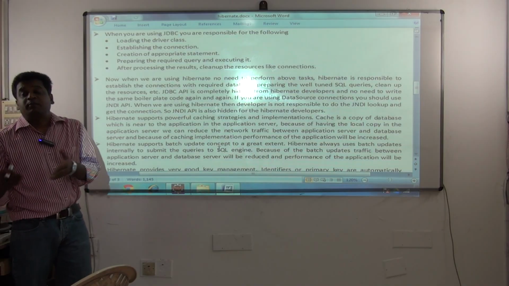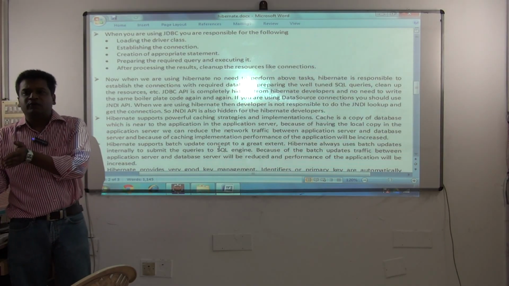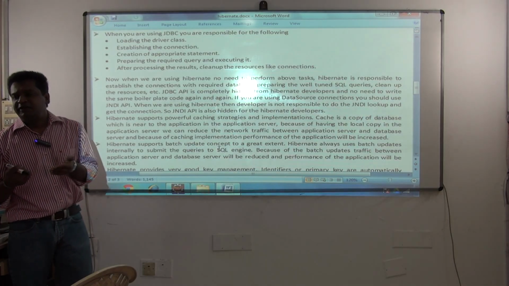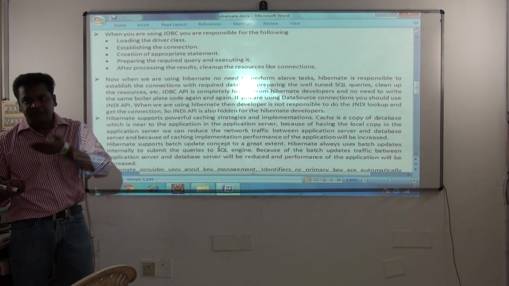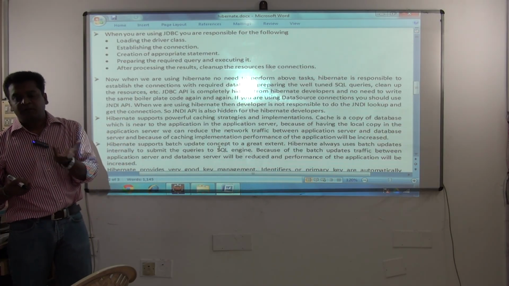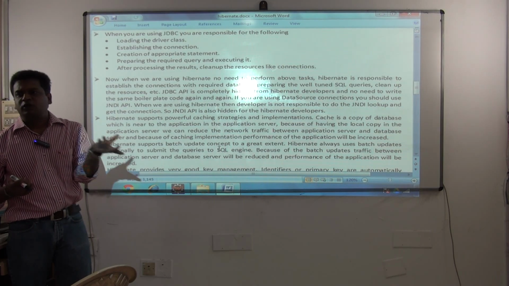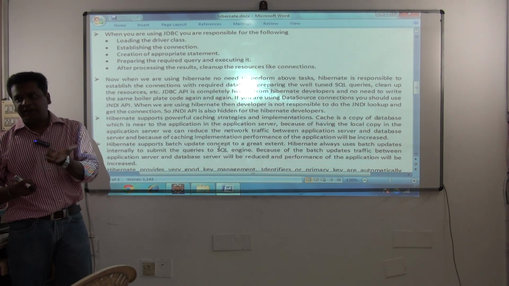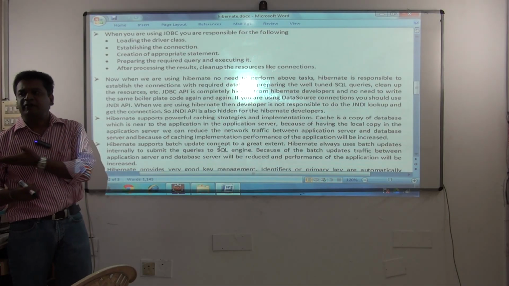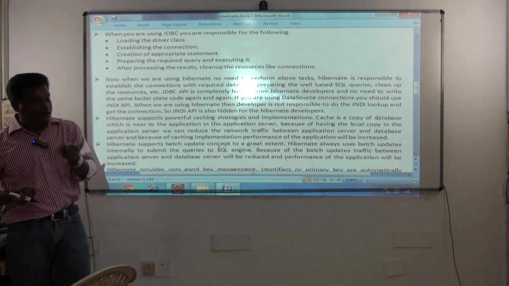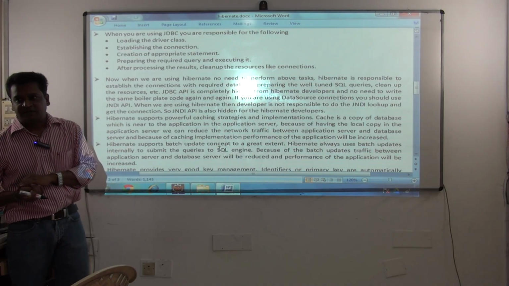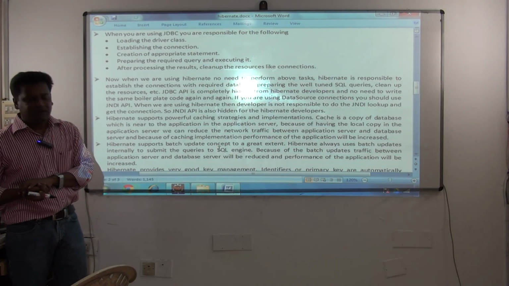Generally in a production environment, your application will be on one computer and the database on another computer. So every time your application needs a record or values, it has to hit the database on some other computer, retrieve it, and process it, which is time consuming. But if you are doing caching, one local copy will be stored in your application server. So every time you need a value, you retrieve it from there, process it, and do it faster. That will obviously reduce the network traffic between the application server and the database server, and definitely the performance of the application will increase.